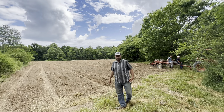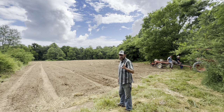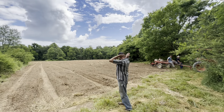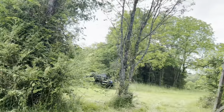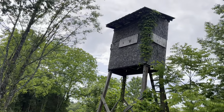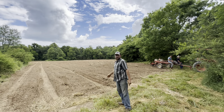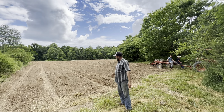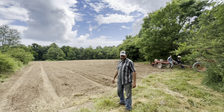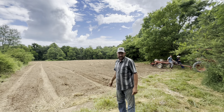Got it knocked out. As you saw, hopefully you're able to see it in the time lapse, but we planted straight away from the tree stand. It's right here, the deer blind. And then when we got over so far, we turned and ran at a 45 degree angle from this corn, so that up in that deer blind we're looking down through there, we can still see. Will it work? It's yet to be seen, but it's gonna be fun to see it happen.